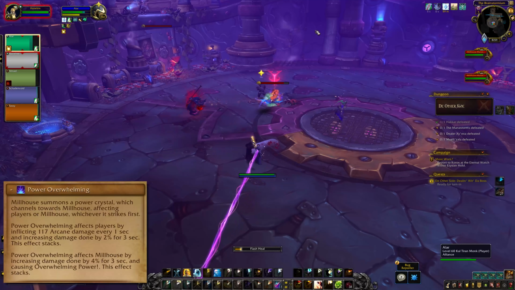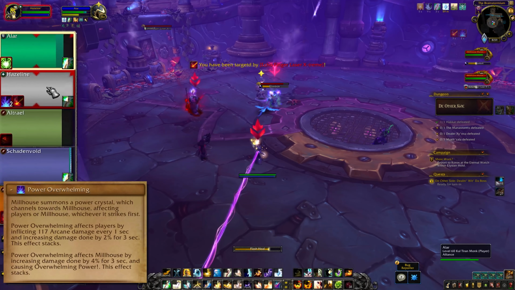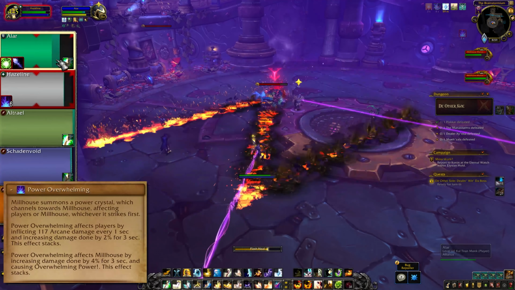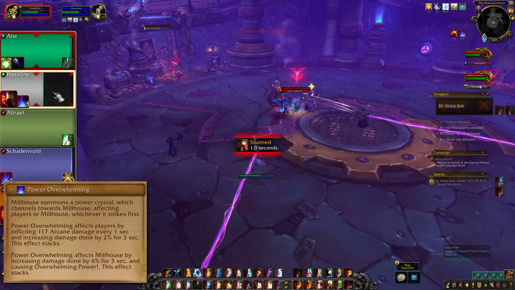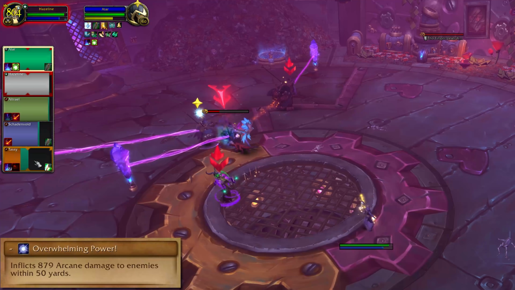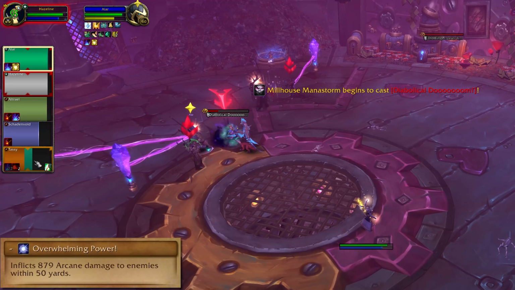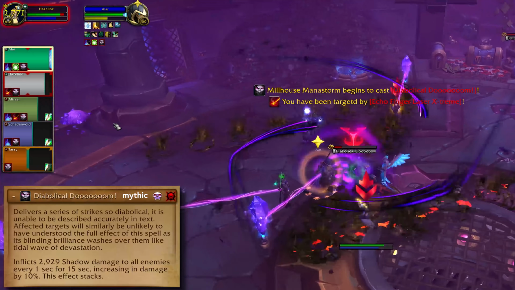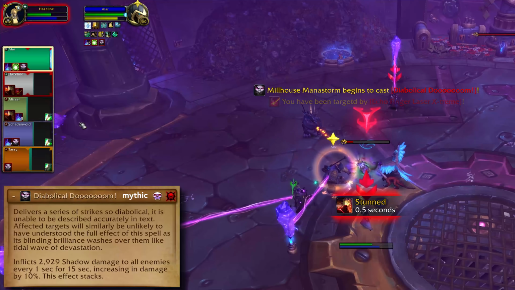Someone needs to stand in that beam to deny him. The blocker will take a stacking dot and get a DPS buff. Be careful not to cook yourself to death. Rotate someone else in the beam when it gets too hot. If nobody blocks, overwhelming power will stack up big damage on everyone with a pulsing AoE, so somebody's gotta do it. Millhouse's Diabolical Doom is a long cast, and when it finishes, it'll start channeling ramping raid damage.